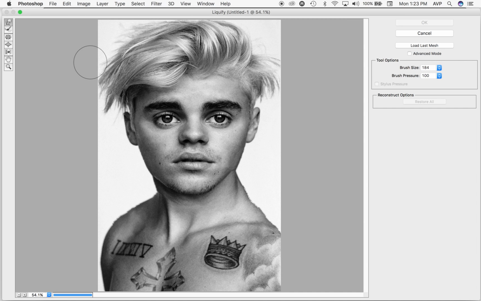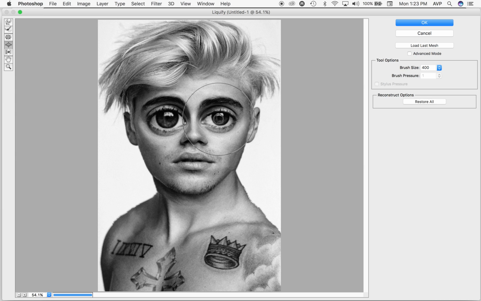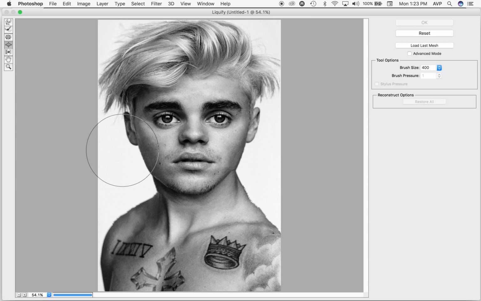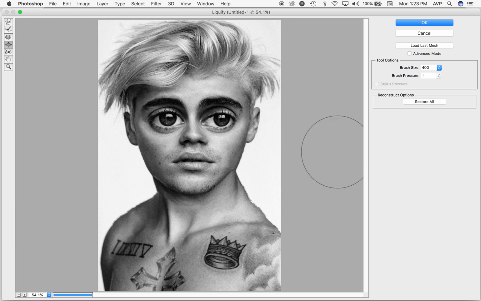There's a bunch of fun tools in here for face distortion. We're going to start off with the bulge tool, which looks like a circle. It's the bloat tool. And I want to have a radius of my brush size that is about 4 or 5 times bigger than the eye itself. And what this will allow me to do is click and hold the button down, and it will bloat that image as long as you hold it. Now, if you go too far, this will really fall apart and look terrible. So I'm actually going to start over and do a little bit less than that. That looks good to me.